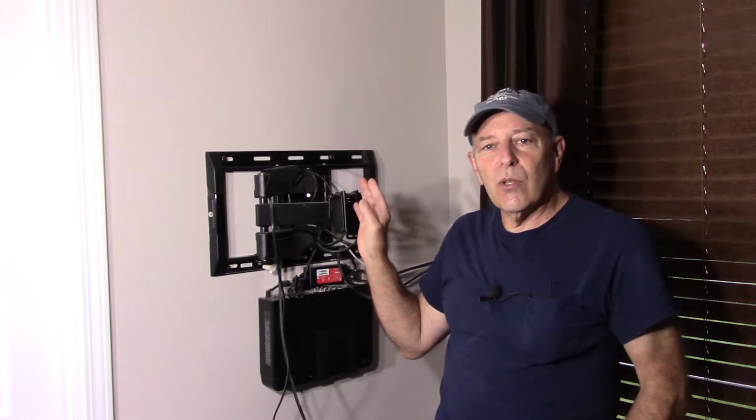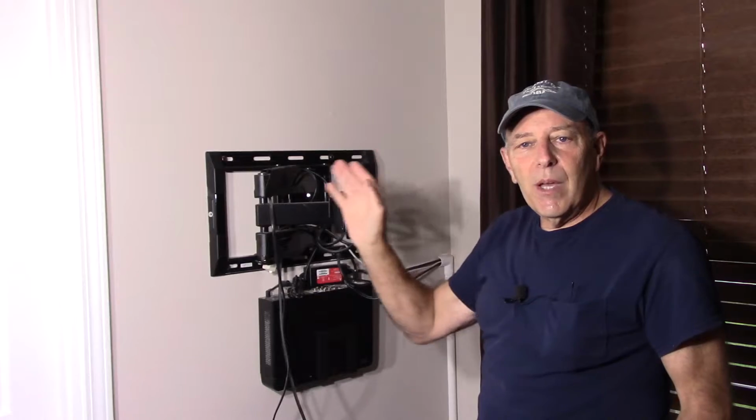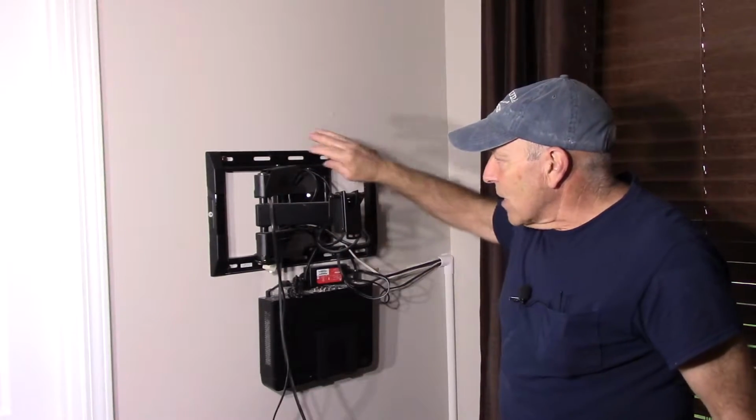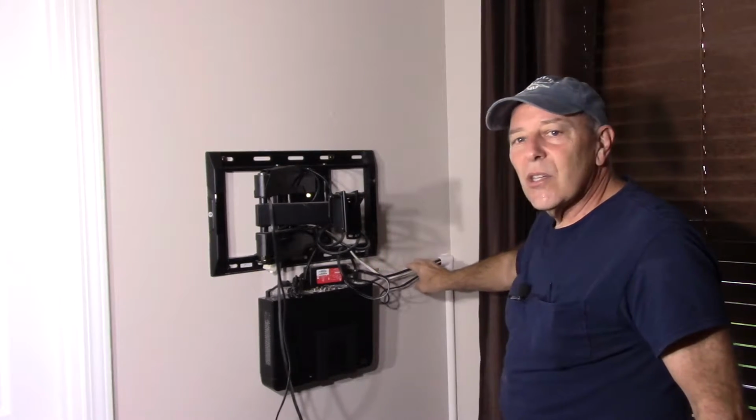Now, as you can see, we took the TV off already. It's just a matter of taking out two screws, lifting it up and off to get it out of the way. Next thing we're going to do is remove all of these cables that are inside over here, and we're going to get this out of the way.